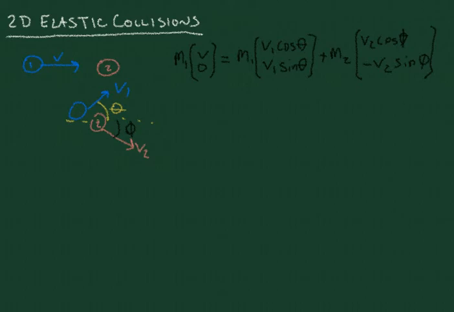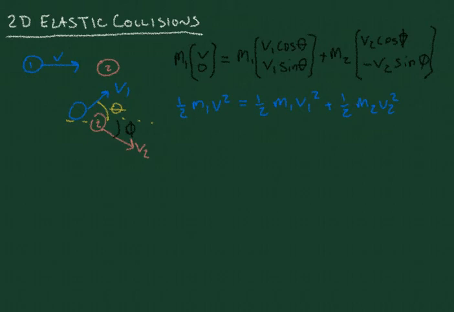And then the other equation that we have is 1/2 m1 v squared is equal to 1/2 m1 v1 squared plus 1/2 m2 v2 squared. Okay, so notice again that the only two unknowns we really have are the speed v1 and the speed v2, because the other parts of the vector are just given by the trig functions, cosine theta and sine theta. So we do have to know these angles, or we can be given v1 and v2 and not the angles, or some combinations of these.